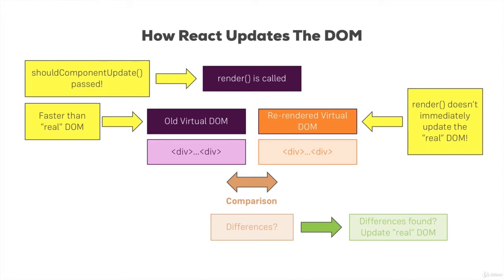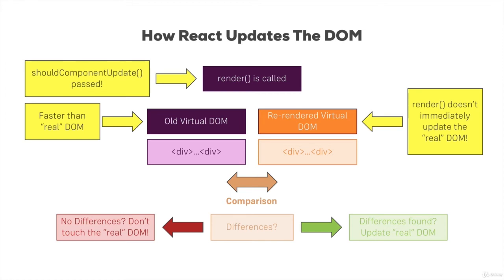And even then, it doesn't re-render the real DOM entirely. It only changes it in the places where differences were detected. For example, if a button text changed, it will only update that text and not re-render the whole button, let alone the whole DOM. If no differences were found, then it doesn't touch the real DOM. Render did execute, the comparison was made, and that is why shouldComponentUpdate might make sense to prevent this if it's not needed, because this of course already also costs some resources.